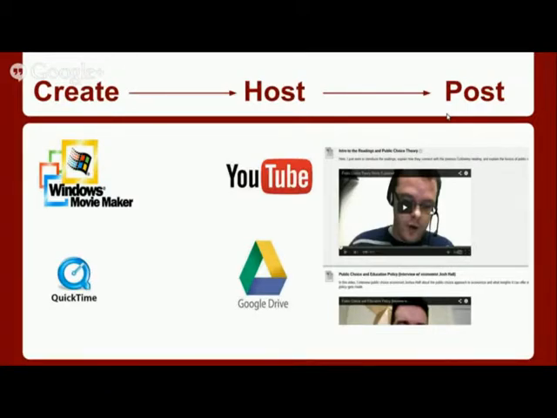Obviously, that's not going to work for posting purposes. You can do the same thing through Google Drive, honestly. If you're still trepidatious about YouTube, you just upload the video. You use your privacy settings the same way you do on YouTube, and you now have your video hosted somewhere. Now, once you have that, you have a link for the video, and you have HTML code for the video.